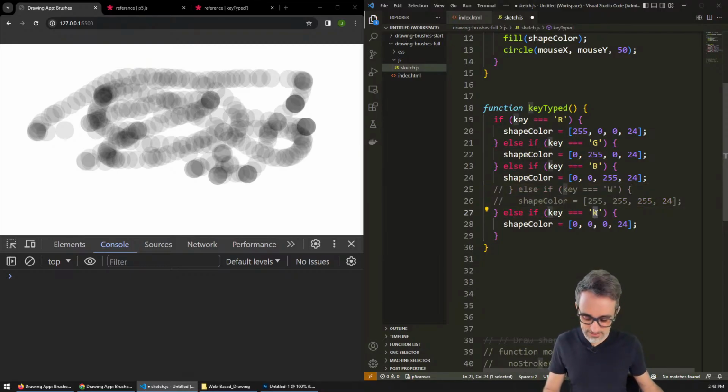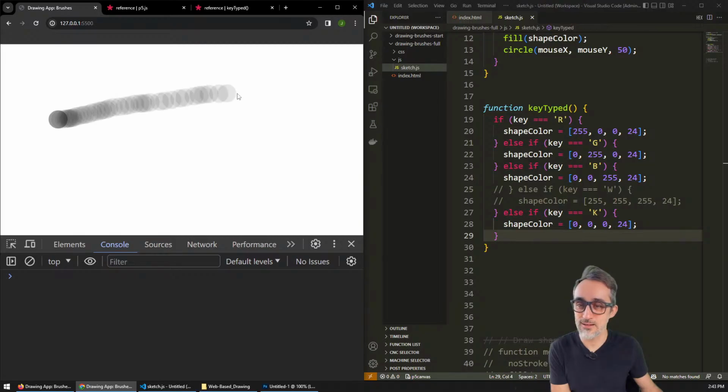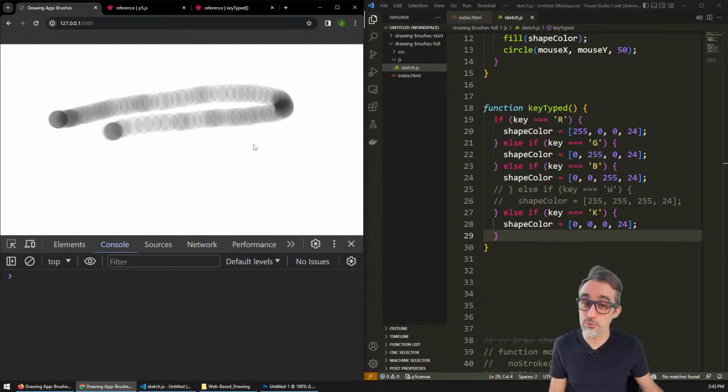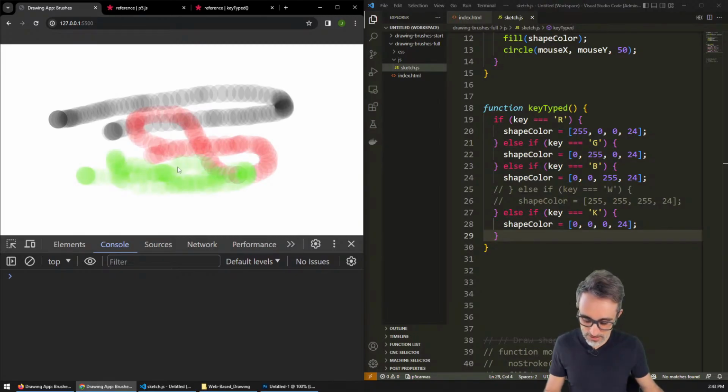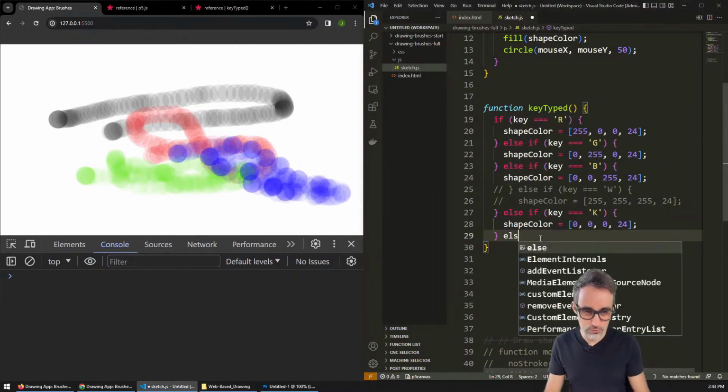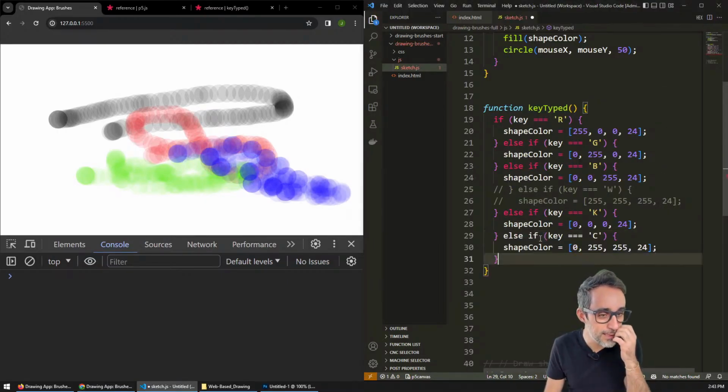And if it's uppercase K, then it's going to be 0, 0, 0, which is going to be black. So I start with black, then I'm going to do red, then I'm going to press G for green, and I'm going to press 4, and I can probably do more sophisticated colors.